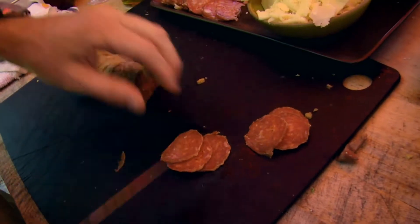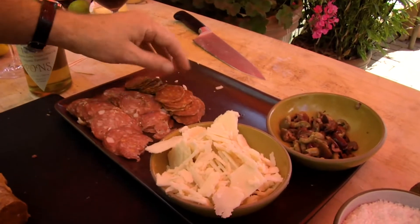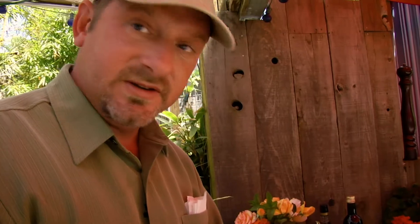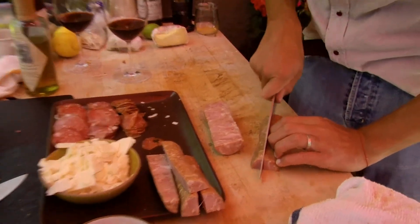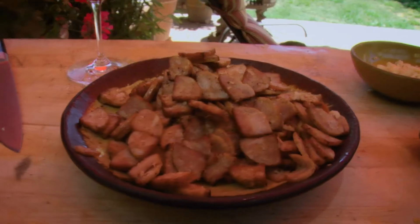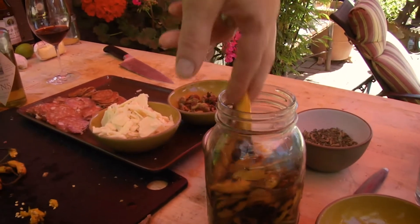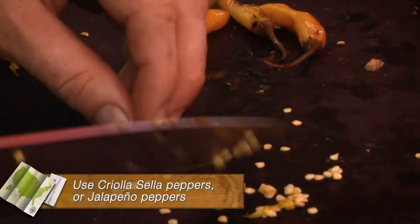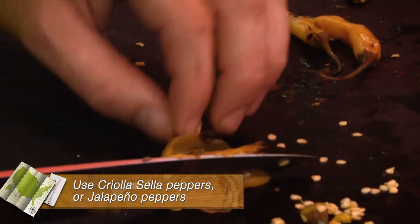So the pizzas that we're going to put together — we're going to do the salami olive, kind of the more Mediterranean style. And then here we have some local aged goat cheese and we're going to use some of our andouille. We grilled the sausage off and chopped it small so it would be dispersed on the pizza better. And some of these wonderful pickled Crayola cello peppers. So this is going to be the Louisiana style. When I first started cooking, I did cut my finger a few times. But I'm not going to jinx myself — I've never cut myself anymore, though.